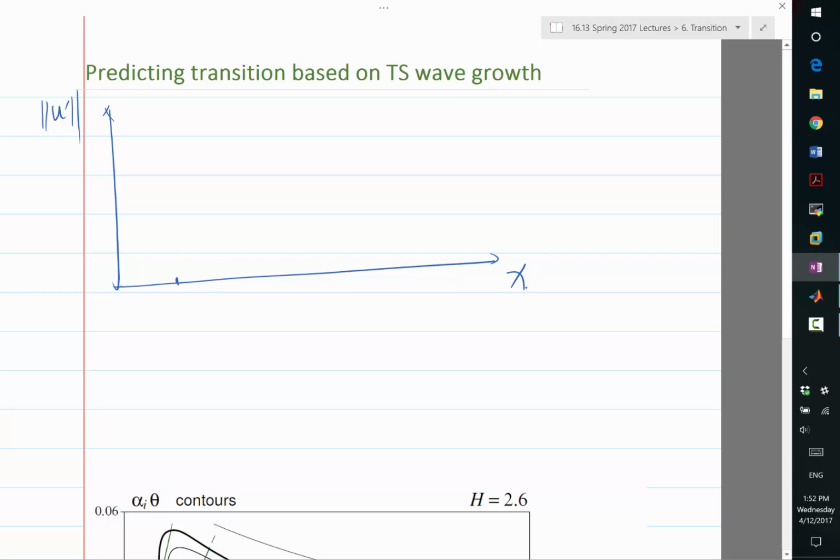So let's say this is the environmental seed level of the unsteady disturbance. This seed level is going to go up or down depending on how clean the initial flow is. This is the first location that can grow, and the growth is going to be very momentary. It is going to grow over this region, and starting from this region, it'll decay, right? Let's say this is the log space, so that any growth is going to be a linear curve.